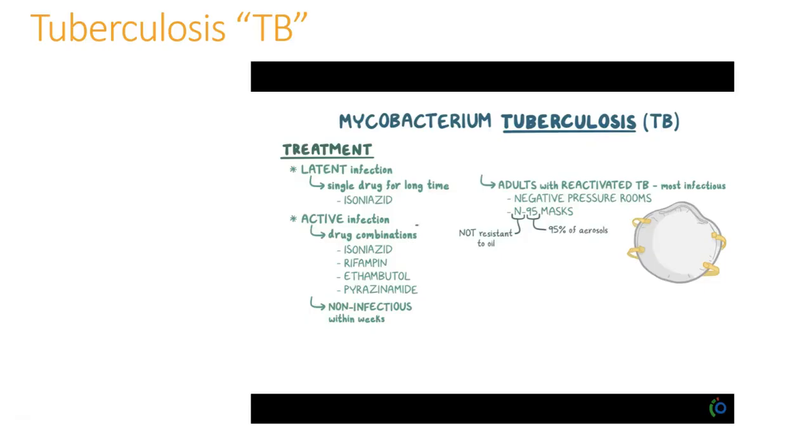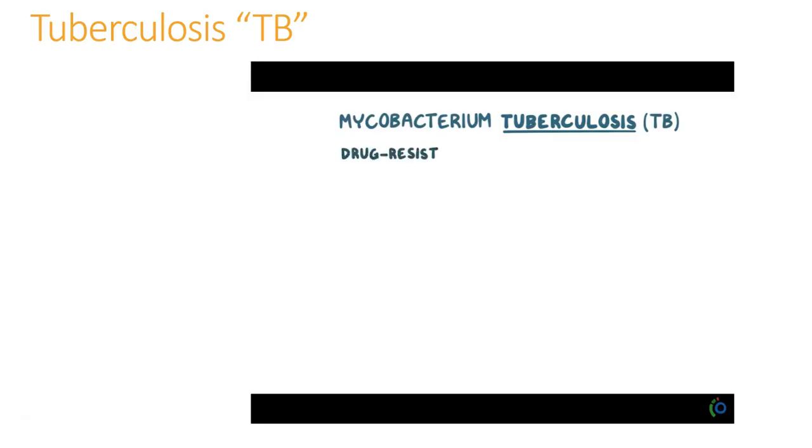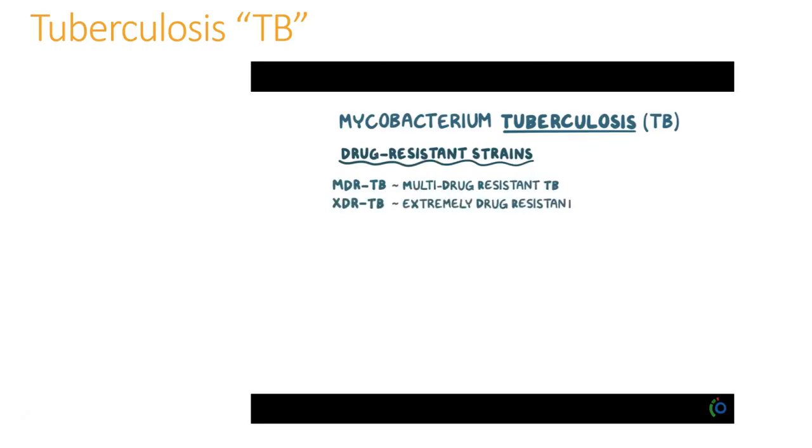Even after patients are no longer contagious, they're typically kept on multiple medications for many months to be sure the bacteria are destroyed, usually with direct observed therapy, or DOT, where somebody watches and confirms that you're taking the medication. Additionally, there's an enormous worry about new drug-resistant strains of TB that are causing infections in various parts of the world. You might hear of MDR-TB, or multi-drug-resistant TB, or even XDR-TB, which is extremely drug-resistant TB, which is incredibly hard to treat because they don't die in the presence of our usual antibiotics.